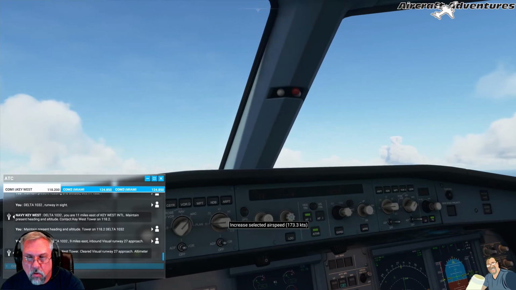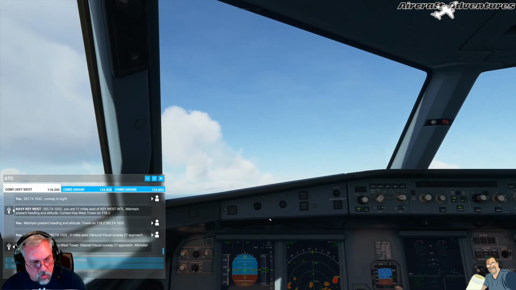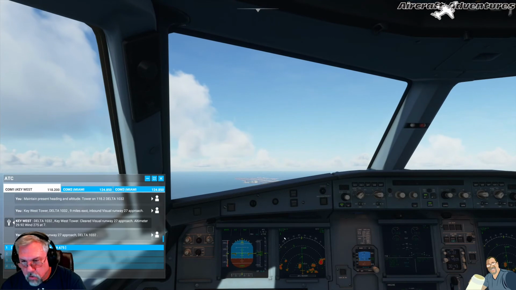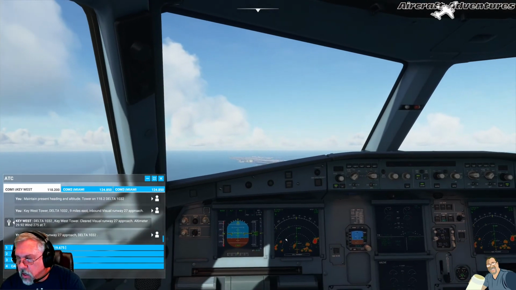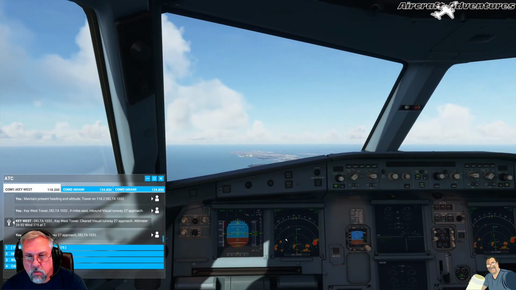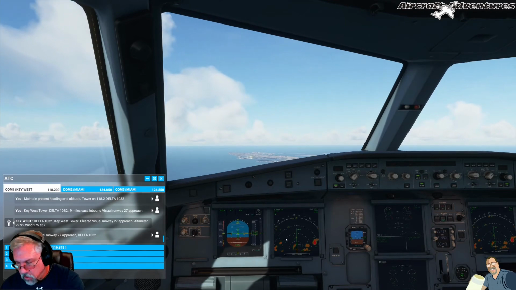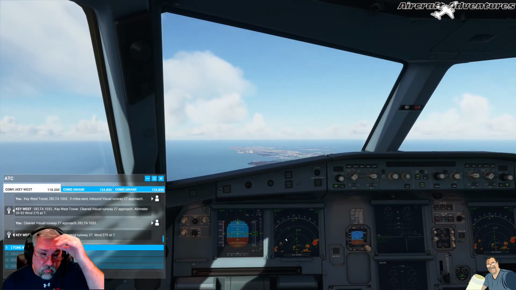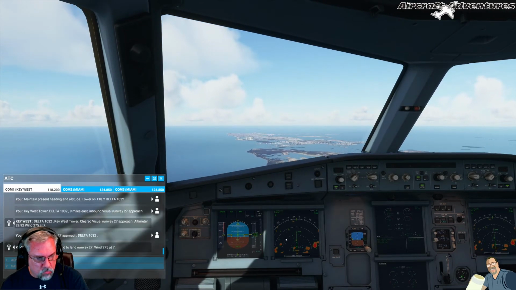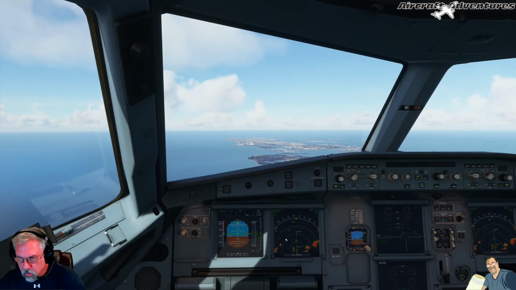Altimeter 29.92, wind 275 at 7, got it. Cleared visual runway 27 approach, Delta 1032. Gear down. Flaps 3. One nautical mile. Full flaps. Delta 1032, cleared to land runway 27, wind 275. Cleared to land runway 27, Delta 1032.